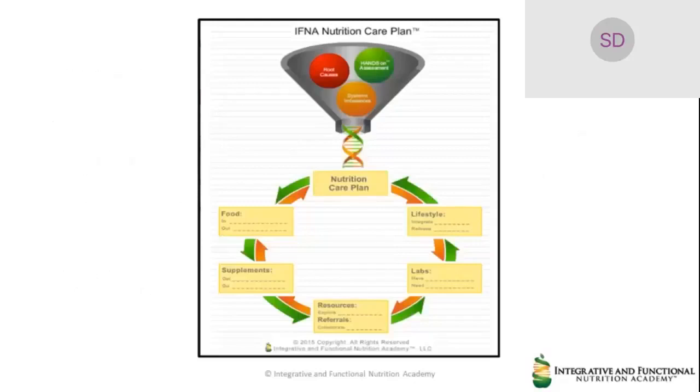And as you see here, this is the IFNA Nutrition Care Plan process. It's just a model of how you can go about working up the patient. What you're seeing here is a funnel-like illustration that starts with crafting together an assessment that includes an expanded dietary analysis and, of course, identifying those STAIN root causes, identifying system imbalances, and then ultimately assessing all of that data while keeping in mind your patient's unique genetic needs in the backdrop, which is why an understanding, as Kathie said, of genetics, nutrigenetics, nutrigenomics is so important, right? All of it ultimately to come up with your nutrition care plan.